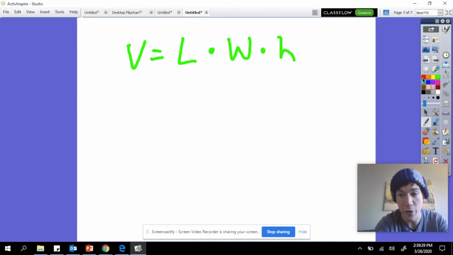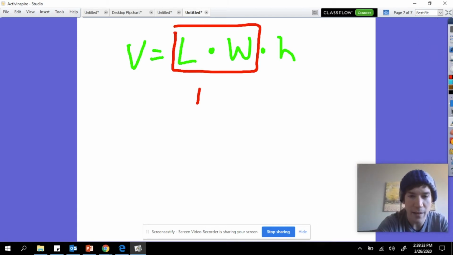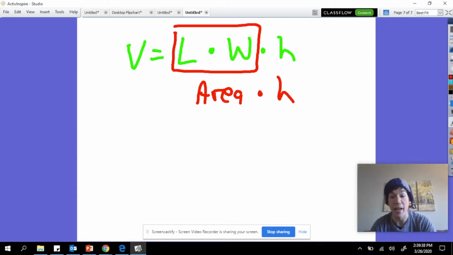multiplying by the height. Now, another way we could say that is remember length times width is the same thing as the area. So sometimes people will say multiply the area by the height. So we need those three dimensions in order to be able to find the volume or how many rolls of toilet paper. Because remember, when we're talking about volume, we're saying how can we fill this space? How much will fit inside of this space?